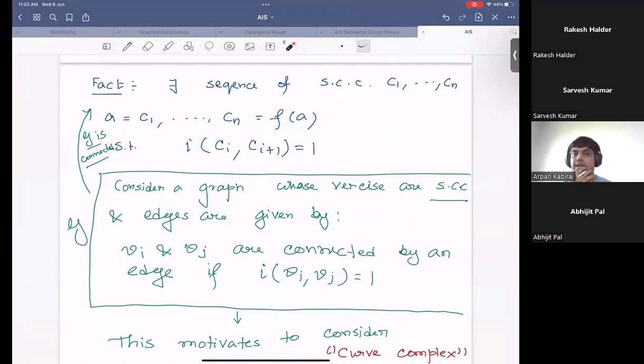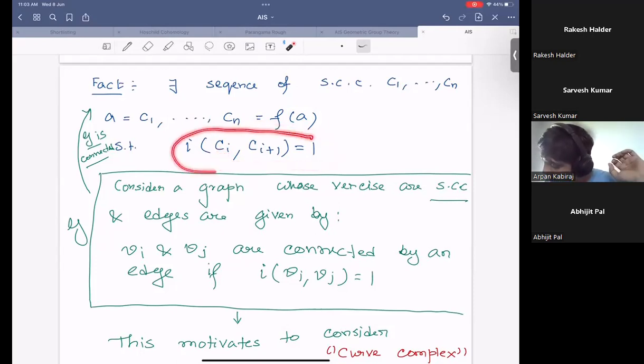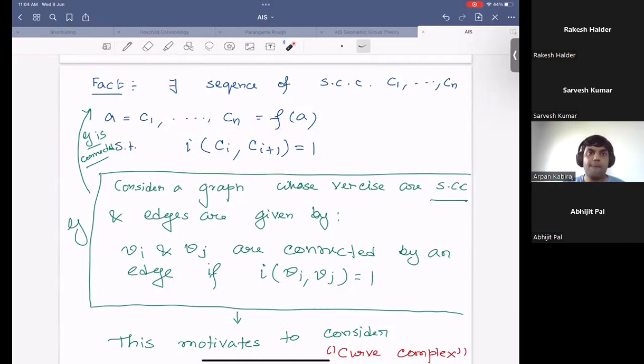Okay. Now, the point is, remember this relation. If you take two boundary curves, you consider them as vertices of the curve complex, you cannot go from one to another using this relation, because no matter what curve you choose here, its geometric intersection with the boundary curve will be 0. So if I focus on this relation, I cannot go from one boundary curve to another boundary curve. So that's why I asked this. So if I include essential curves, in case of torus with one boundary curve, the graph will be connected. Right. Exactly.